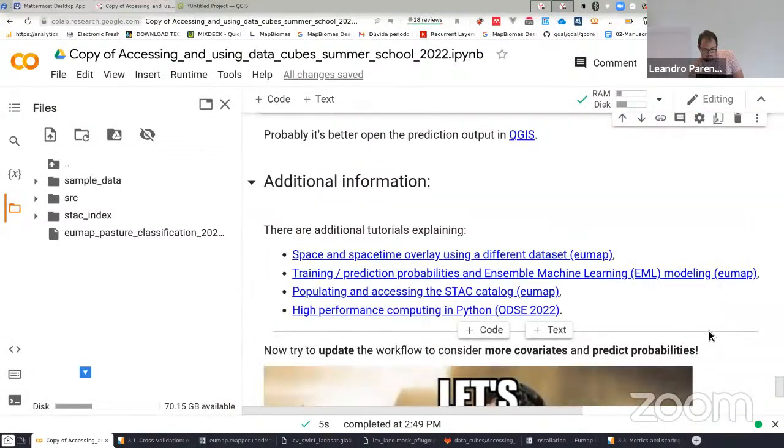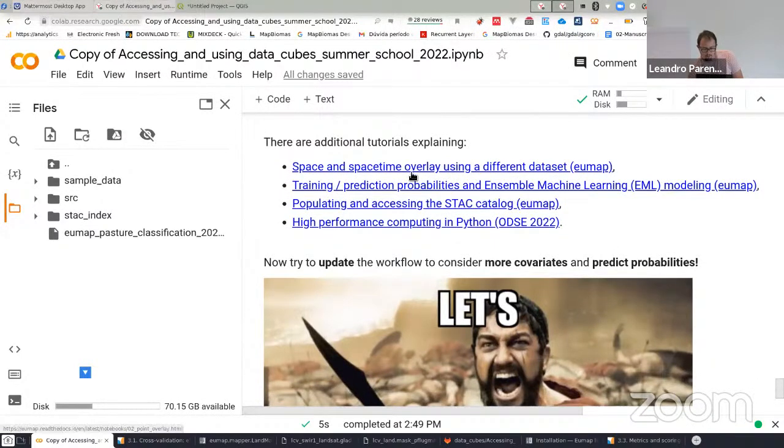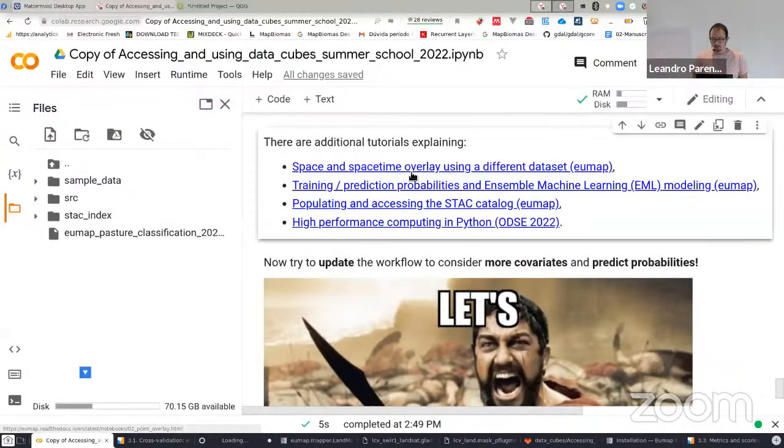So yeah, basically here I'm providing a few additional pieces of information. What we did is what we are calling space-time overlay, but again, you can do a space overlay. Just take your samples, use the same approach, but without informing the date and matching all the names.